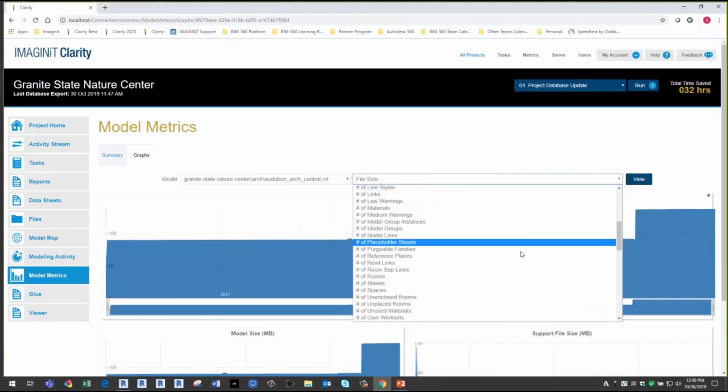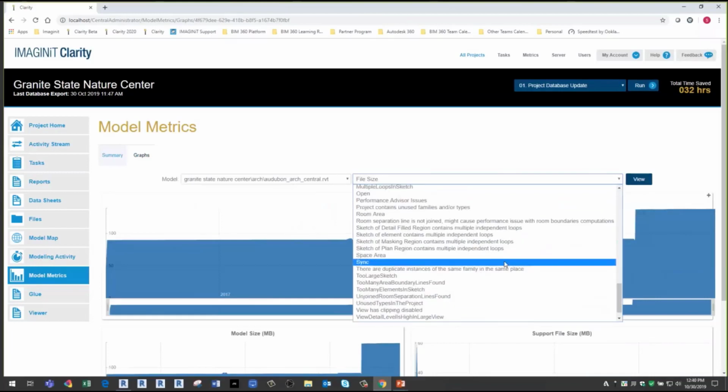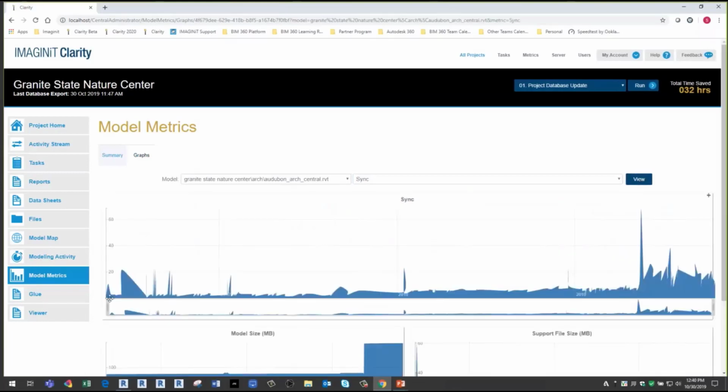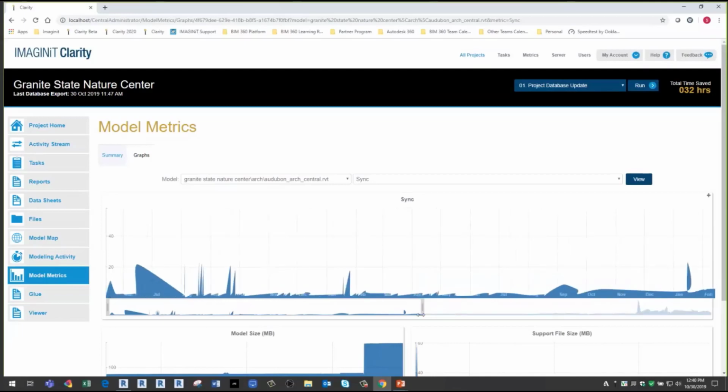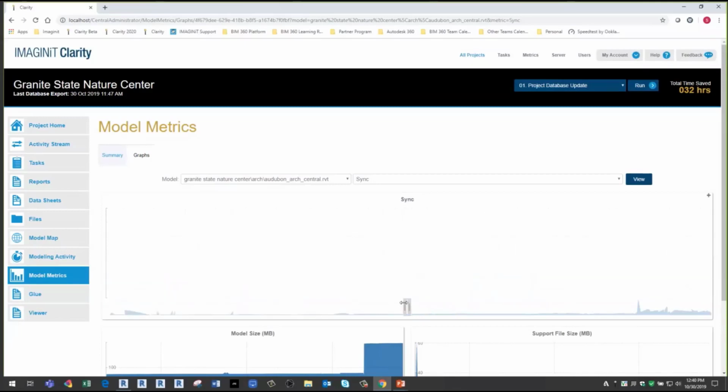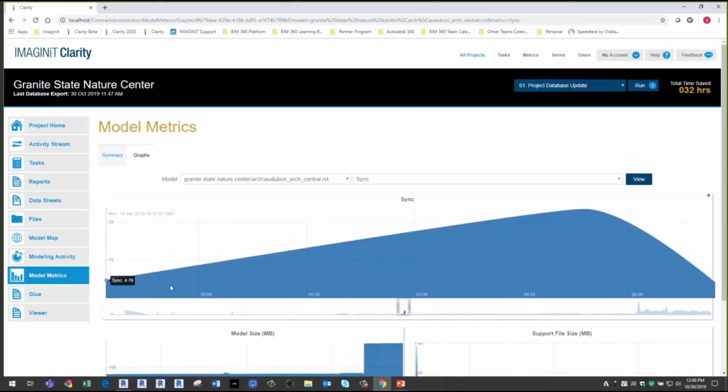So I can choose, for instance, to look at synchronization time as an example, and I'll view that. So historically, I can see my synchronization time, and there's a big spike here because this is when I actually updated the model from, I think it was a 2016 model, and I slowly upgraded it to 2020. So this is just showing kind of that process here. And yeah, there's a spike on this particular date and time right here, and I can see that was January 15th, 2018. So if I want, I can go ahead and I could pull my slider here to isolate that little moment in time. And I can see that, well, it only spanned an hour. The synchronization time started at 4 seconds, ended at 4 seconds. It just jumped up to 23 for an hour, then it went back to normal.